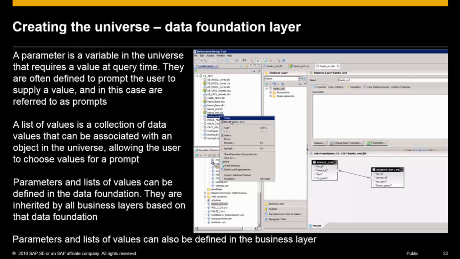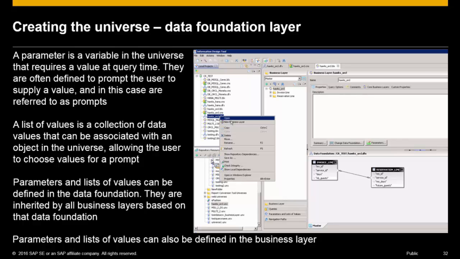So I've just explained here what a parameter and a list of values are. So the most common usage of the list of values that I've seen would be to use this information for a prompt. So that if you use a prompt when you're selecting your data to restrict your data that you're bringing back when you access this universe in a report, then you can allow the client or whoever's accessing this to select from a specific list of data.